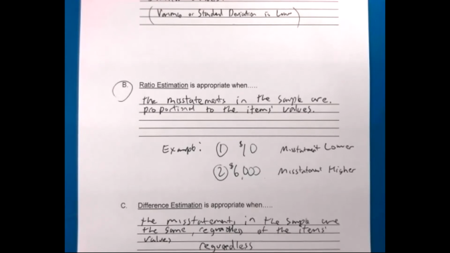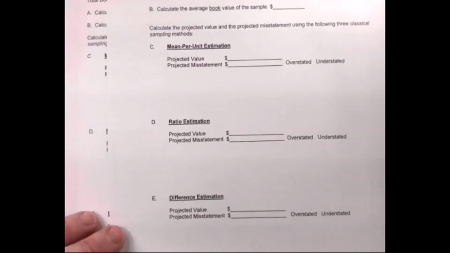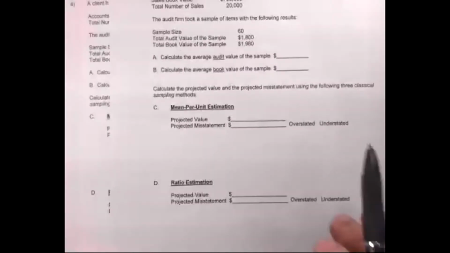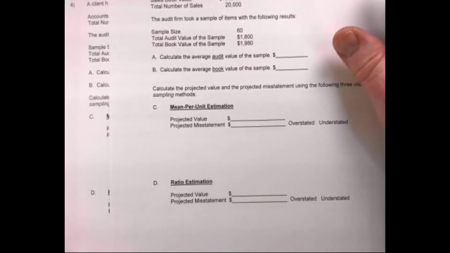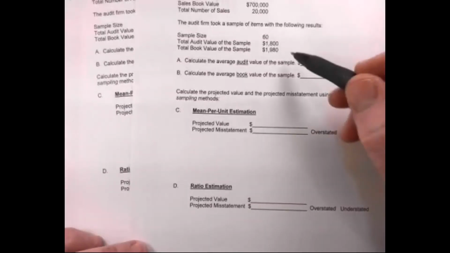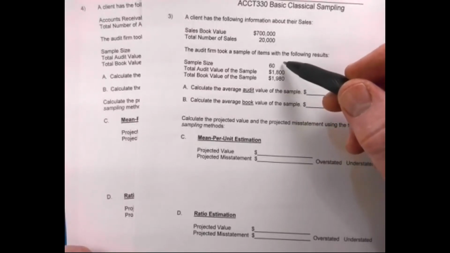Any question on that? Okay, so what I'm going to do is you guys can do pages 4 and 5. I don't like the way I numbered these. I'm going to go through and change this to 4. I usually match the page number to whatever the problem is. But anyway, 3 and 4 on pages 4 and 5. You guys can do these on your own. And these are actually a little bit simpler. And this is actually a lot of times how they show it on the CPA exam.